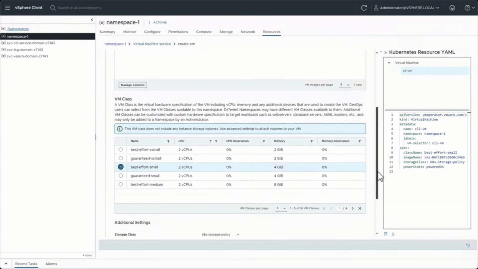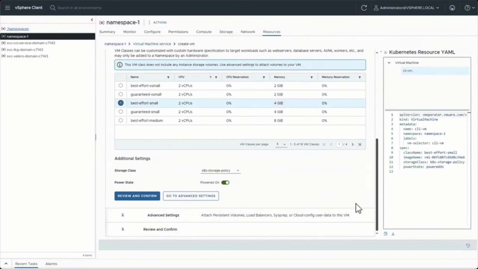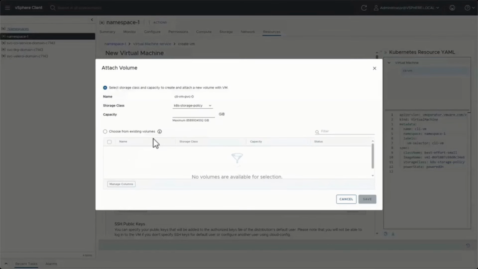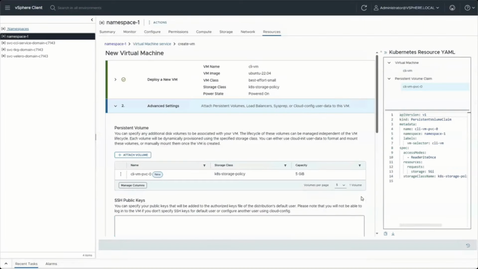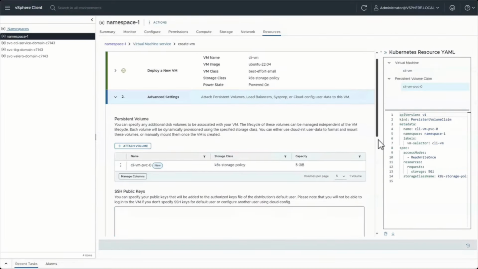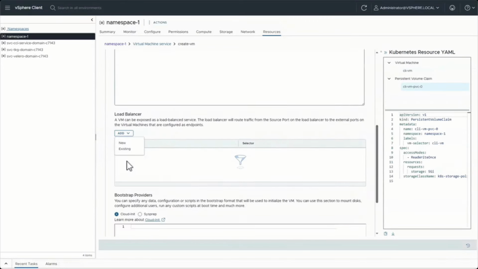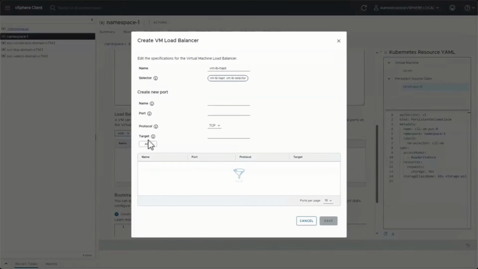So we select the VM class. And here we could just go ahead and deploy this virtual machine, or we can do some advanced settings. And again, this will show the power of the platform really well. So in this space, I can decide that maybe I want to provide some data persistency for my virtual machine. So directly in this flow, I can go and request a persistent volume. So I will do that. I could enter some SSH keys into the box, but also I can deploy a load balancer to front this VM.